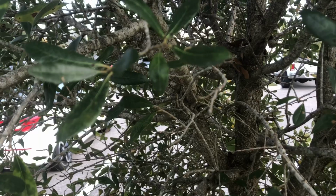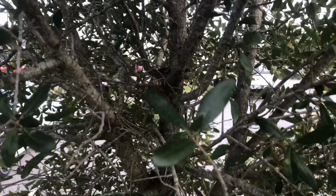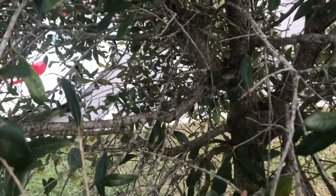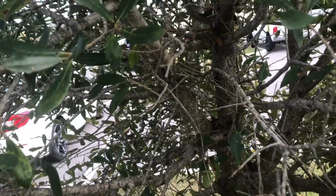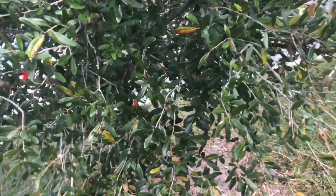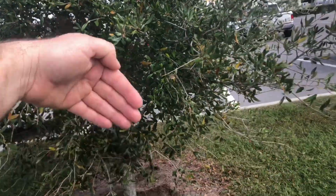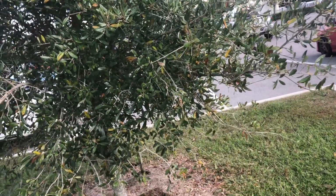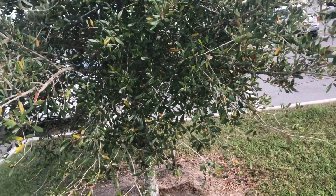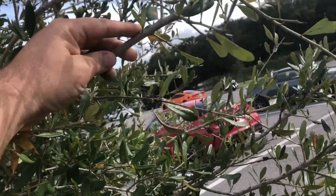What I would do is let this tree continue to grow, prune out all the stuff that was dead. I would come in here with a pair of pruners and I would prune out every little dead twig that has no leaves on it. This is the first thing I would do. And then I would find anything that's, some people say take out the stuff that's pointing down. I don't even know if that's really necessary. You could. Little pruning, like I wouldn't take anything out of this tree that's bigger than this size right here.